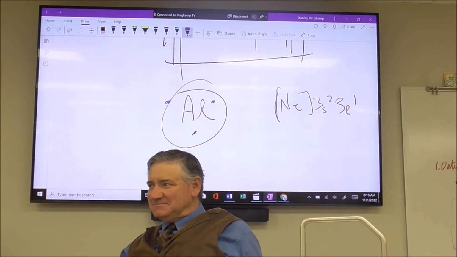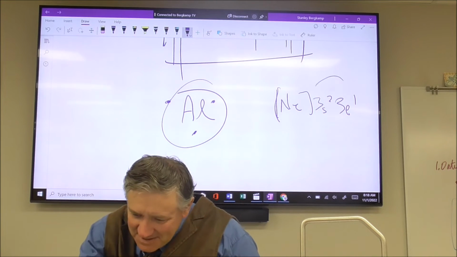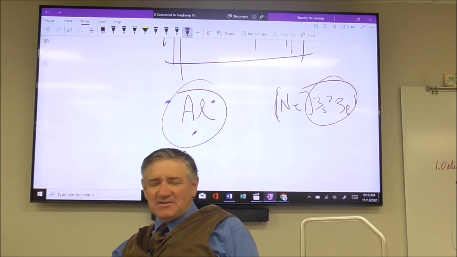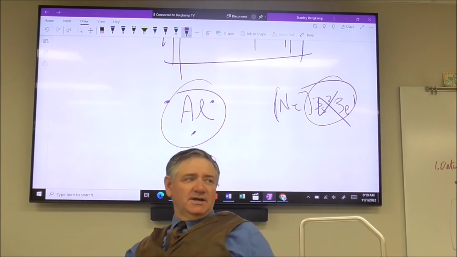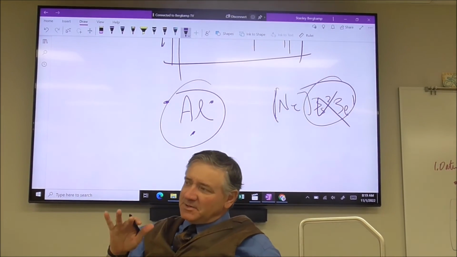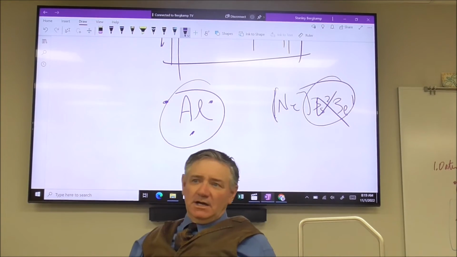Neon's cool, right? So they're going to be like the noble gases. It's like, man, I got these 3 electrons, it's cramping my style. I got to get rid of those 3. So it's going to get rid of those 3, and now it's going to be cool. It's going to look like neon. But does it actually become neon?